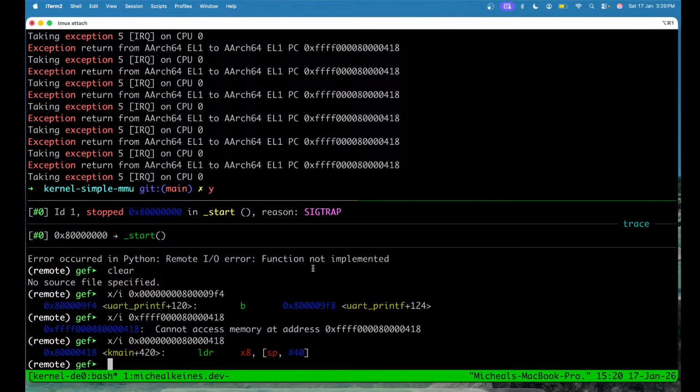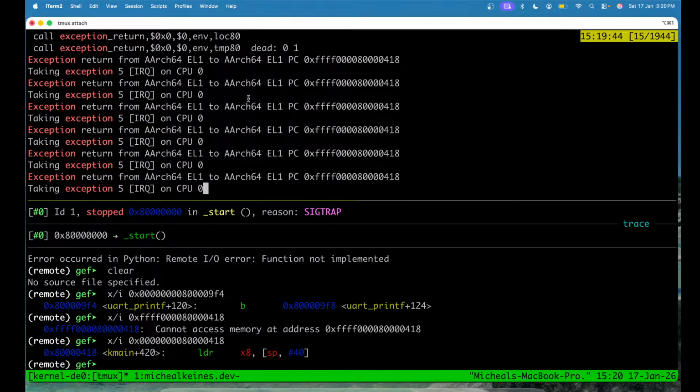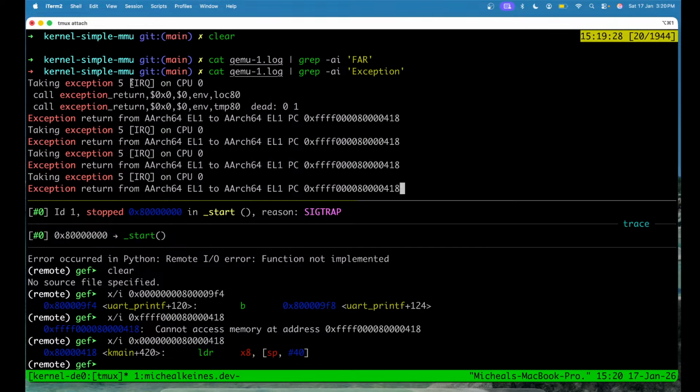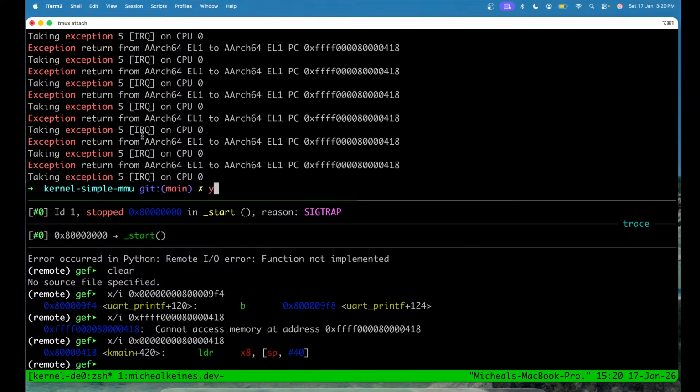We get an exception at that location. We kept getting exceptions. Exception returned from EL1 to EL1, PC, taking IRQ at C1. See, so we kept getting exceptions.